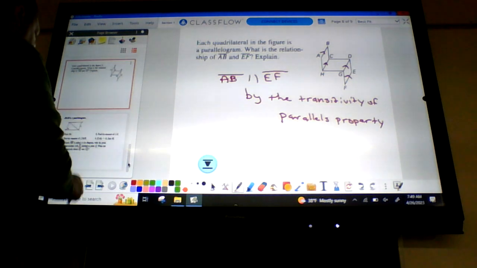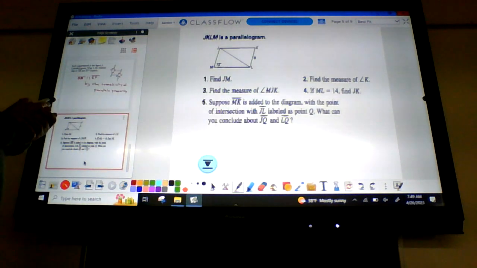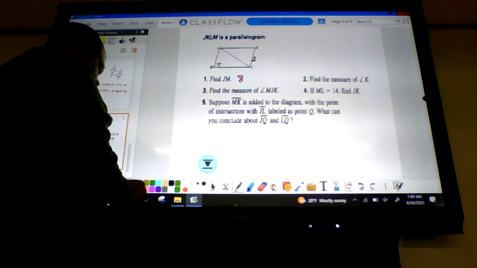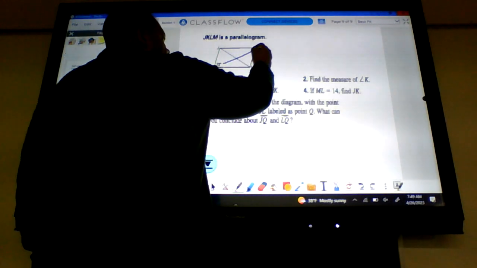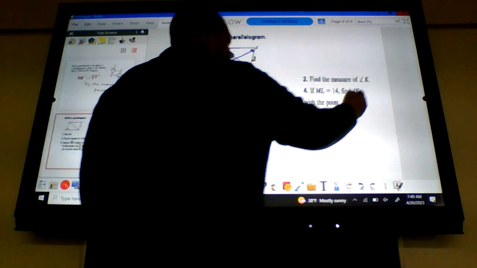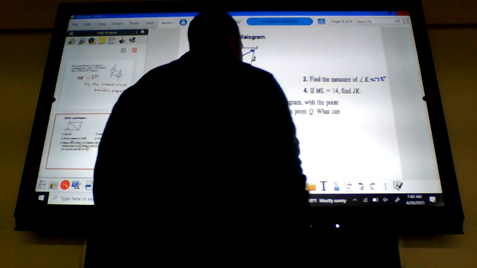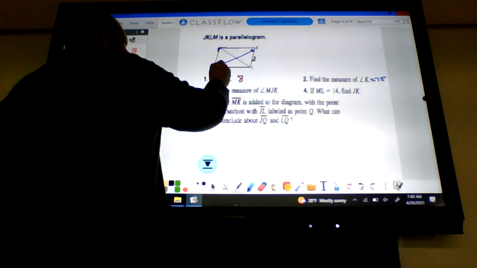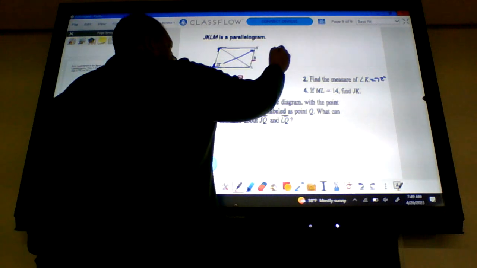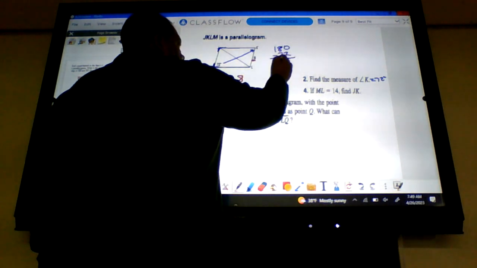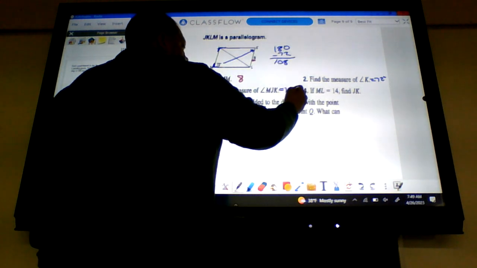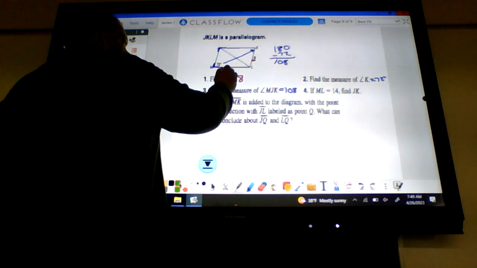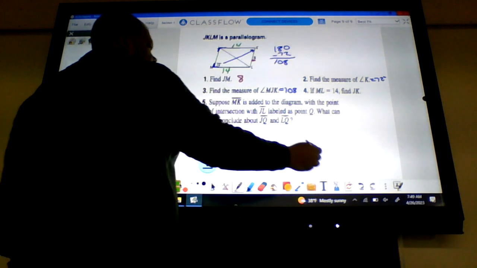And finally, last example. I want to find the length from J to M, okay, because KL over here is 8, JM will be 8. The next thing I want to do is find the measure of angle K. Okay, well there's my opposite angle, so the measure of angle K will be 72 degrees. I want to find a measure of angle MJK. Remember that these two angles here and here have to be supplementary, they're consecutive angles. So I'm going to take 180 minus 72, which is 108. Measure of angle MGK. Number 4, if ML down here is 14, JK up at the top will be 14 as well.